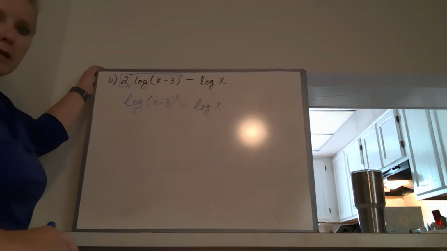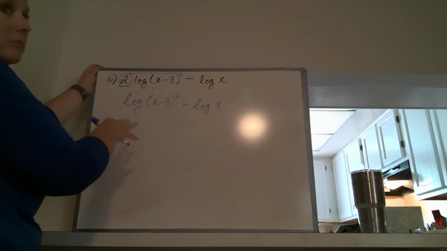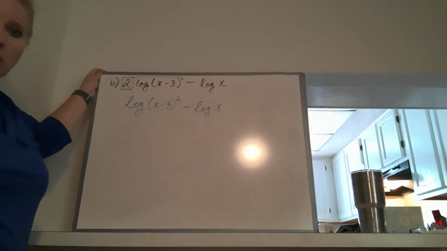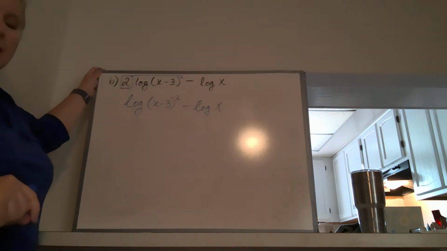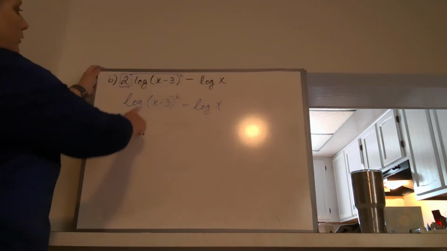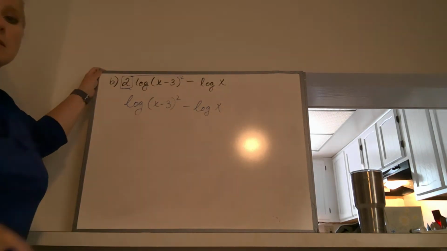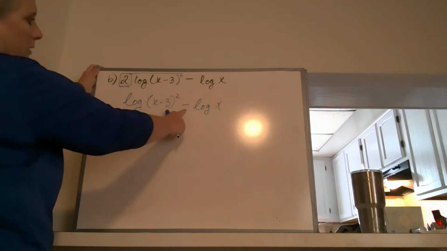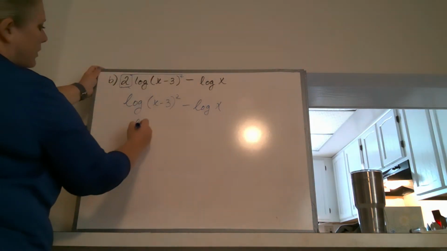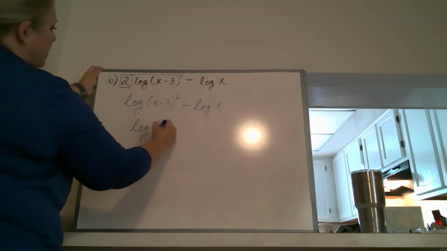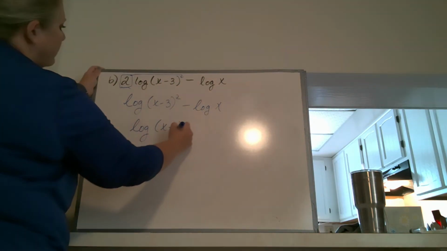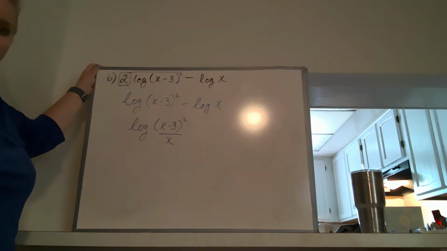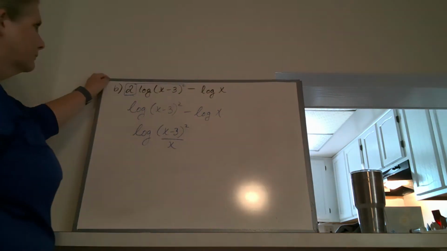Now you'll notice on here, and I don't know if we've talked about it or if my other videos did, this log does not have a base written here. That means it's a common log and the base is 10. So if the base is not written, the base is 10. Now we're going to deal with this subtraction by making a division problem. So we're going to have the log, and it's always the first one, divided by the second one. And that would be your final answer.